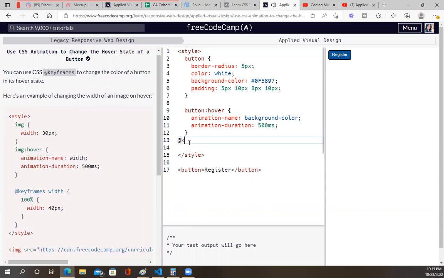I kind of don't get the keyframes thing. Hmm.